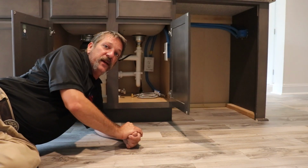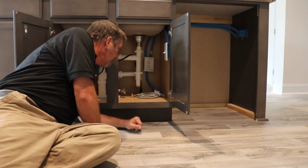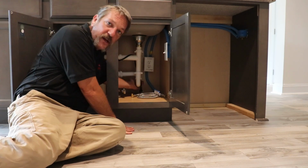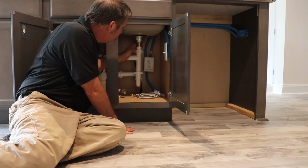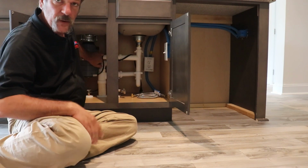Now go ahead and get down here and just like the lavatory, run your hands around this stuff. Make sure there's nothing dripping, nothing around these nuts. Check them to make sure they're good and tight. Check this garbage disposal.